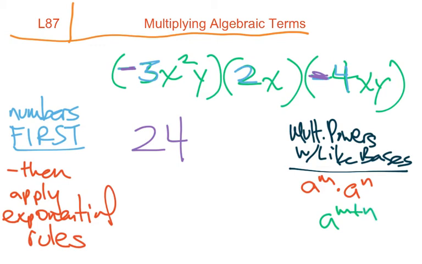And we have that situation going on here, because ultimately everything here is being multiplied. And if I focus in on the x, or the x's, I have an x squared right here. I have an x here, and I have another x. And those are all being multiplied. They're all powers. They all have the same base, the base of x. Remember, when applying this rule, don't forget about sneaky ones. So what would x squared times x to the first times x to the first be? Yeah, nice. X to the 4th. Don't forget about your sneaky ones.